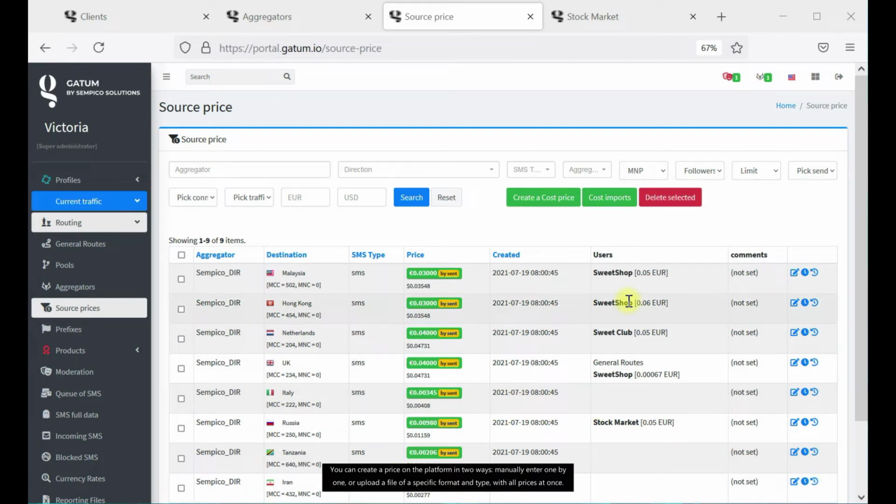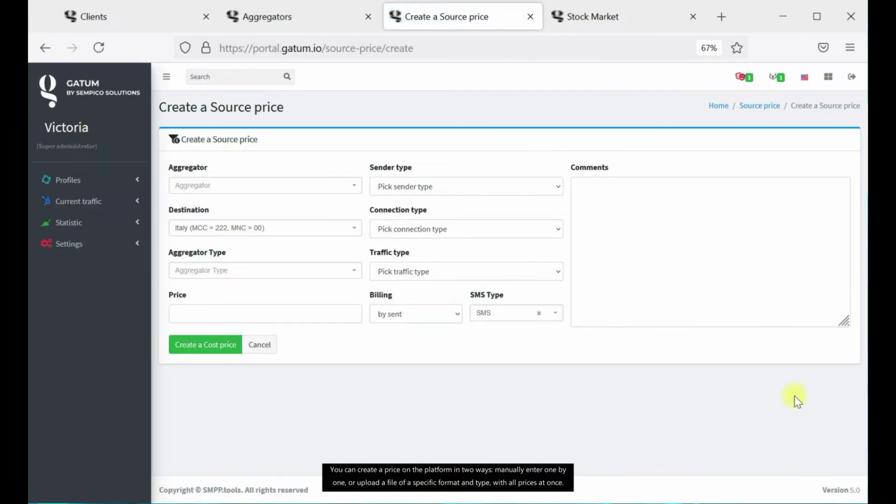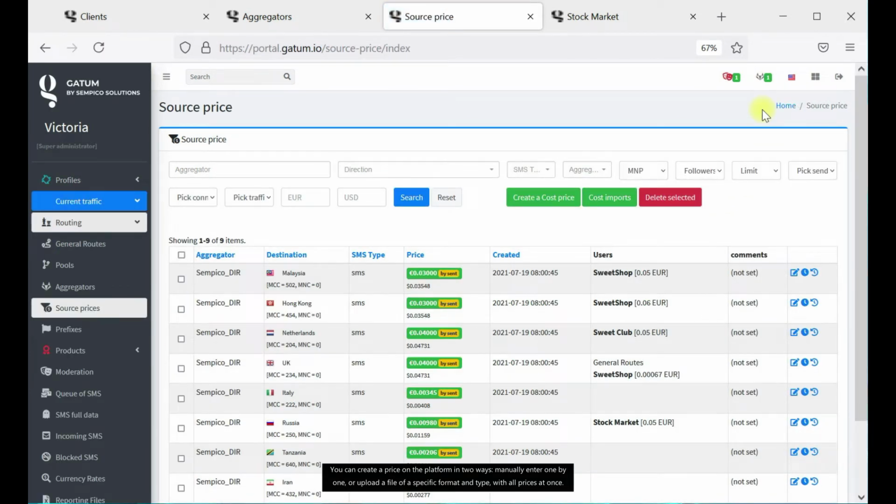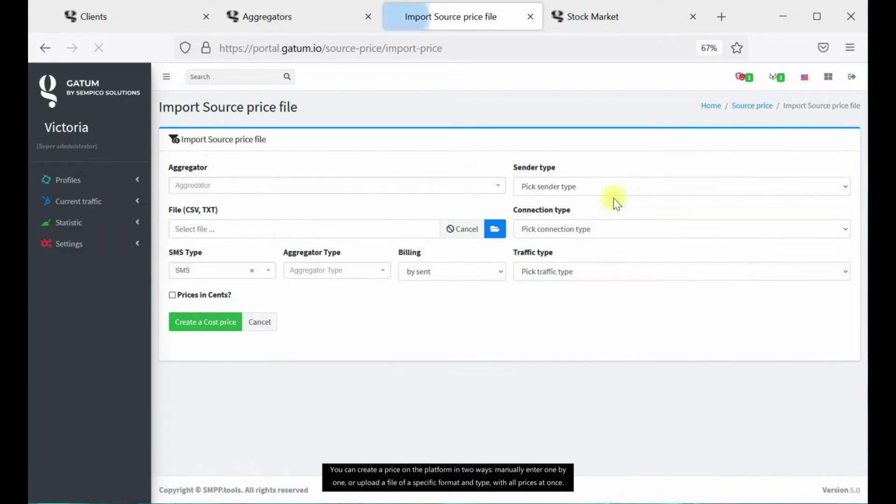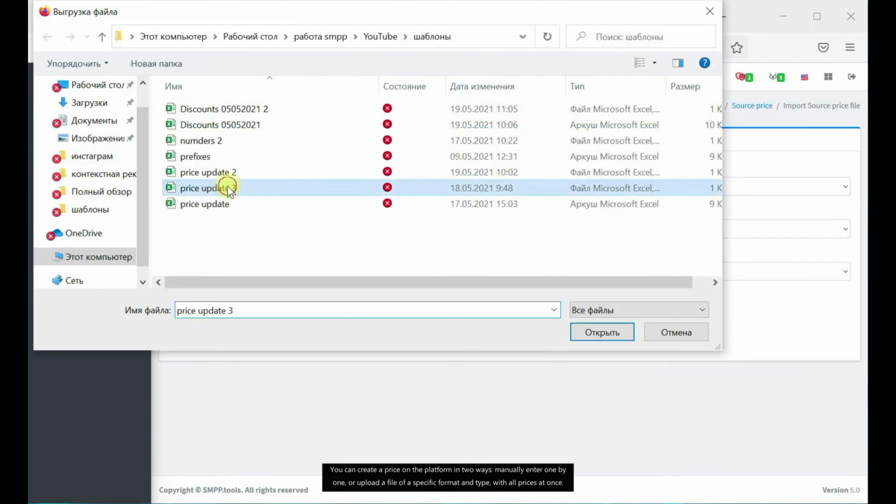You can create a price on the platform in two ways. Manually enter one by one, or upload a file of a specific format and type with all prices at once.